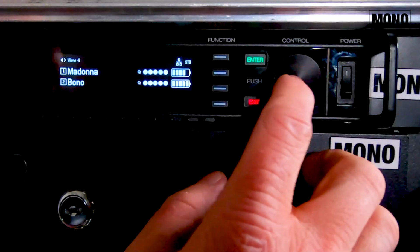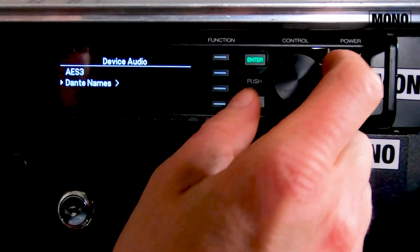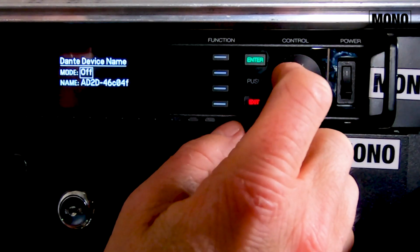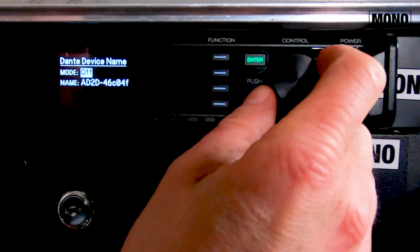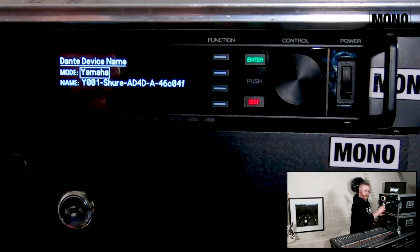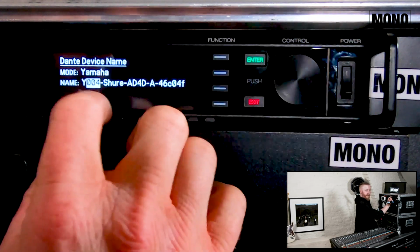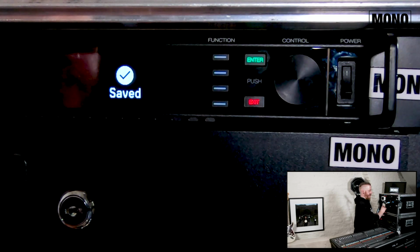The first thing we're going to do is set up the Axient Digital receiver. We need to set it in Yamaha mode. How do we do that? We press Menu, we go to Device Configuration, Device Audio, Dante Names, Dante Device Name, and here we set the mode to Yamaha. We also need to set the Yamaha ID. I already used 1, 2, and 3 for the desk and the 2 racks, so I will choose ID 4 for the receiver right here. Press Enter and press Enter.